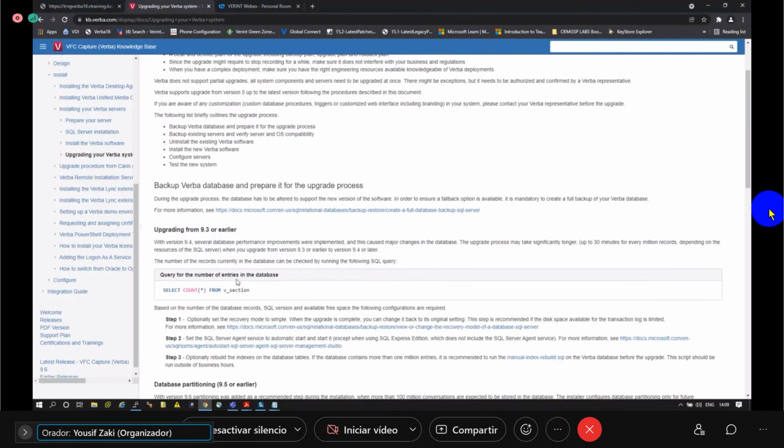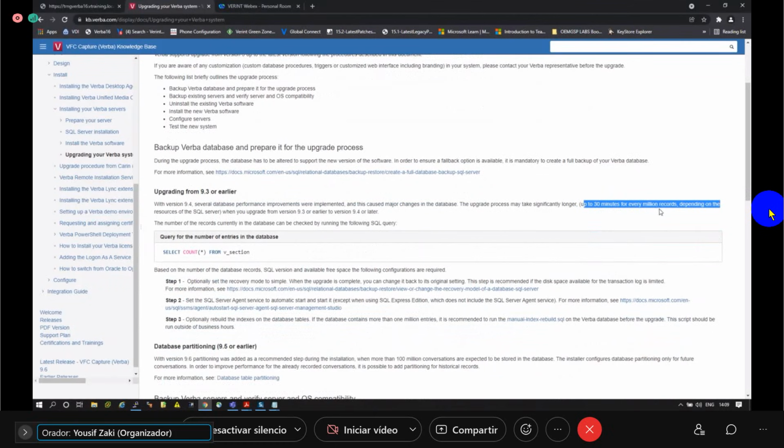So we need to factor in some additional time if we are upgrading from a release earlier than 9.3, because it's going to have to take care of these partitions. It gives us a rough calculation: factor in 30 minutes for every million records. It gives us a simple query to run, to do a count, so that we can estimate how long it is likely to take to migrate the database schema.